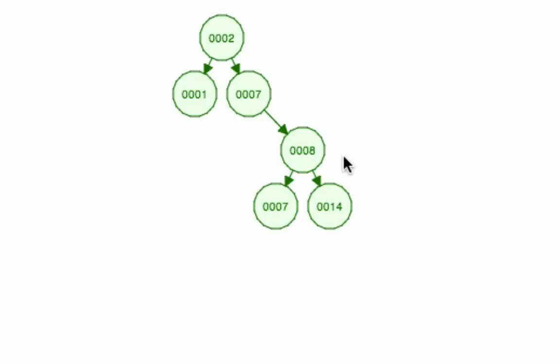The very easiest thing that you can do when removing an item from a tree is to remove one of the leaf nodes. So we could take 14. If we want to take 14, all we have to do is traverse down the tree, find 14, and then simply remove it. If you were doing this in code, you'd have to remove the pointer from 8 to 14, but when you're just doing it visually like this, you essentially can just pop it right off. So that's all you have to do.